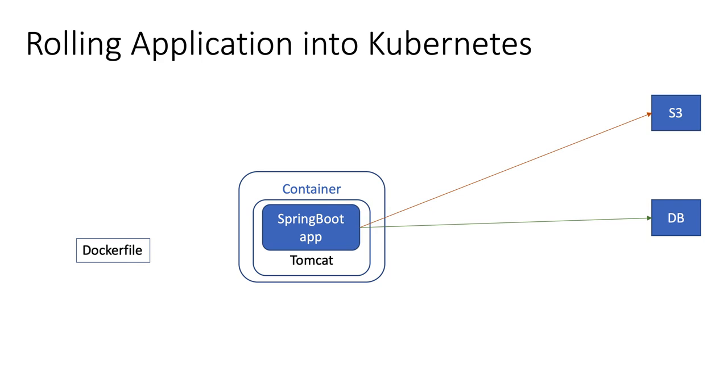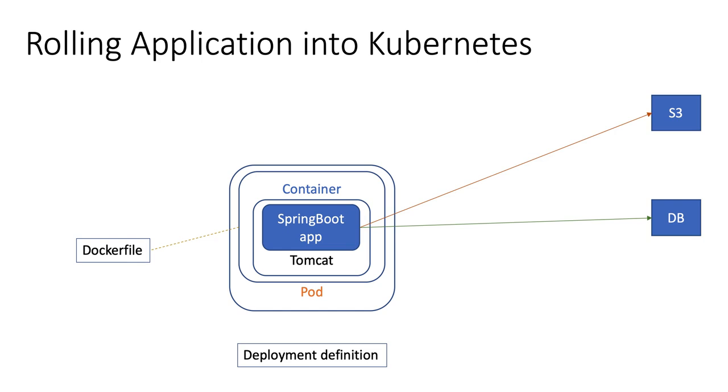So now I can have my Docker container running, which will be able to serve me whatever this Spring Boot application does. But that's not what we want. We want a little more than that. And for that we want to package this into a pod, and pod is a Kubernetes concept. So we cannot have an individual Docker container running in Kubernetes. We have to package that container into a pod using a deployment definition file.